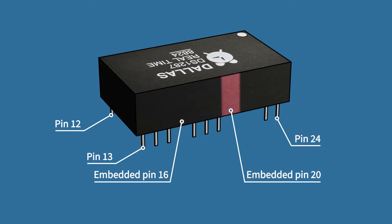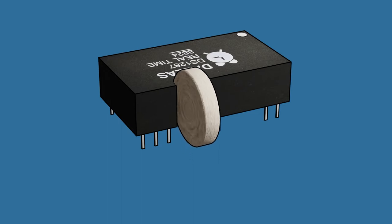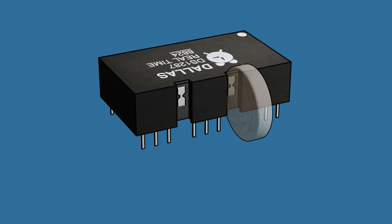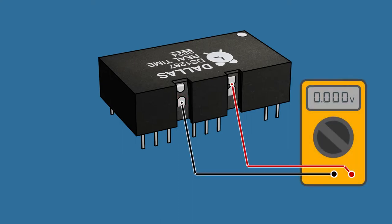The idea is to cut into the chip where pin 16 and pin 20 would otherwise be found. By grinding away gently, layer by layer, a thin strip of metal can be exposed for each pin. Be careful not to grind away too much of this metal because we'll need something to solder to afterwards. One of the pins does need to be severed, and so grinding away a bit extra at the top of pin 16 seems to be preferred. Just make sure there's a clean break that isolates the lower part of pin 16, which is what we'll solder to, and to be safe, verify this is at zero volts using a voltmeter.